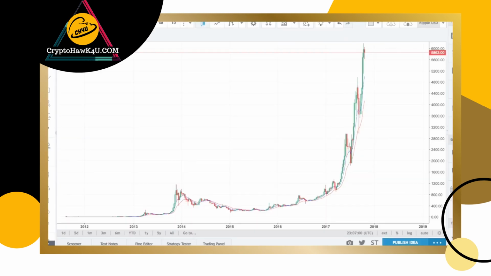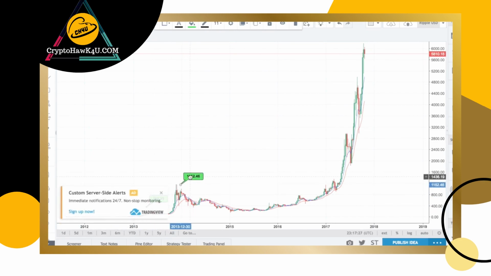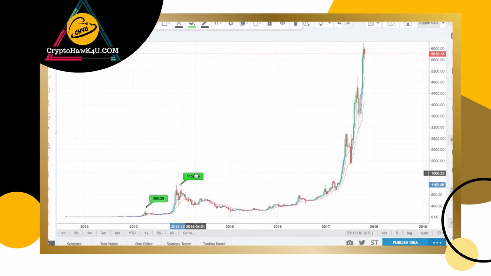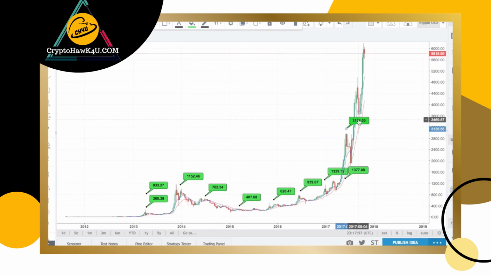I'm going to show this in an even better perspective by going to the total Bitcoin timeline. I'll add a price monitor tool, and what I'm going to show you is if you had bought at every single high Bitcoin has ever experienced, you would still be in an absolutely huge profit compared to where you bought. So we can add high after high after high. And guys, you can see what I'm getting at here. Every time the price rises, even if you bought at the all-time highs, whether that's in 2013 or 2017, you still would have been up even at the most recent high from $4,700 to $6,000.